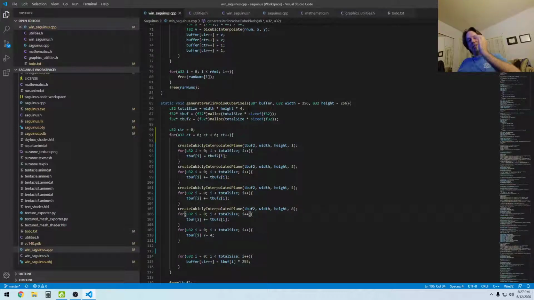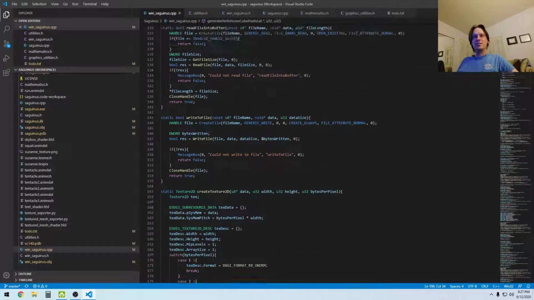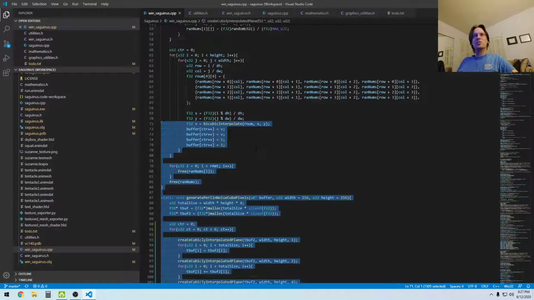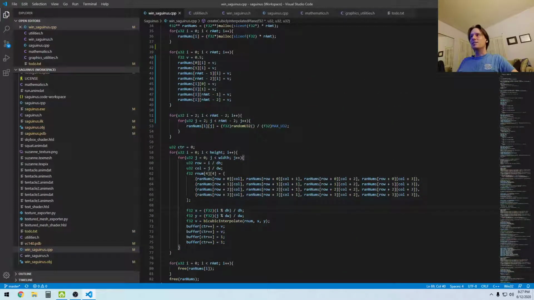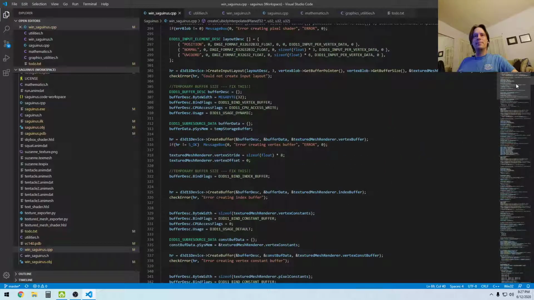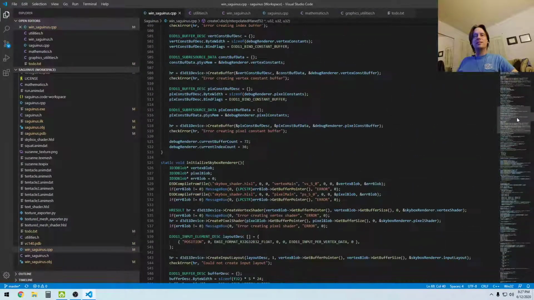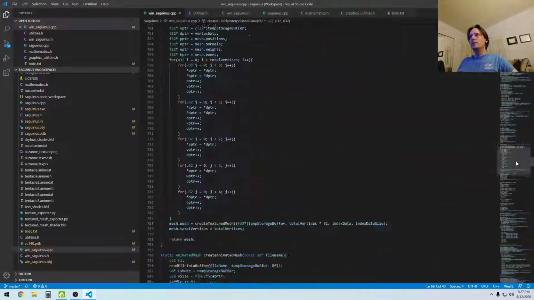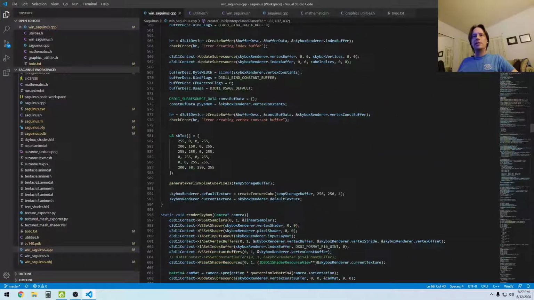So all I want to do now is bake it to a file so I don't have to run this garbage slow nonsense code every time I start the game. Where do I do that? Probably here, right? I don't even think I need this anymore.